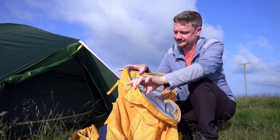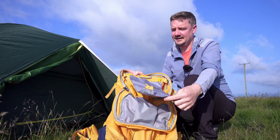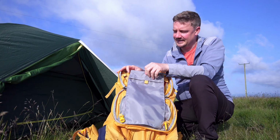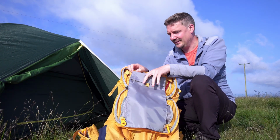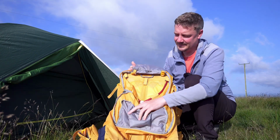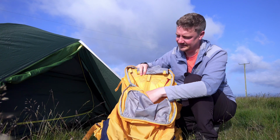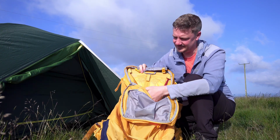Inside the bag there is a water bladder holder, and interestingly you can actually completely detach this and use it as a lightweight day pack if you wanted to, but I've not actually used that at all. And then you can see the aluminium frame there, good quality. Again, you can take that out as well if you wanted to.